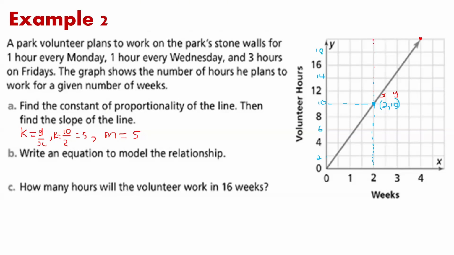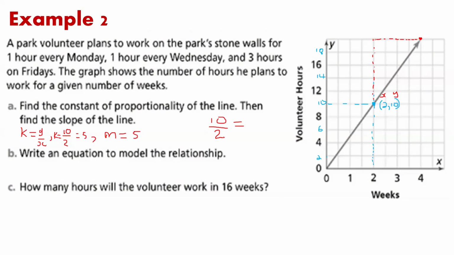So this means I need to rise 10 units on my y-axis. Then I'm going to run from here to here is 1, and from here to here is 2. So I need to run 2 units on my x to get to that second point. So to get from the point at the bottom to the point at the top, I rise 10 units on my y-axis and 2 units on my x-axis.